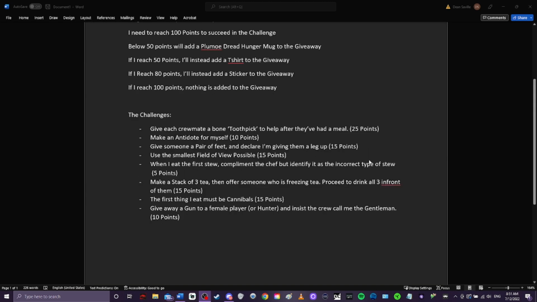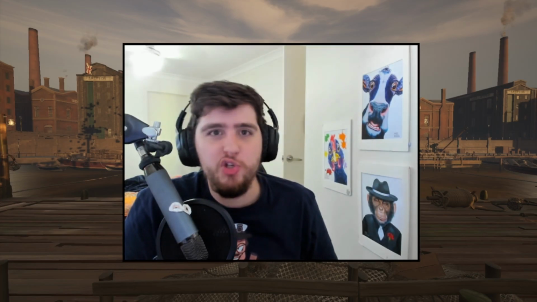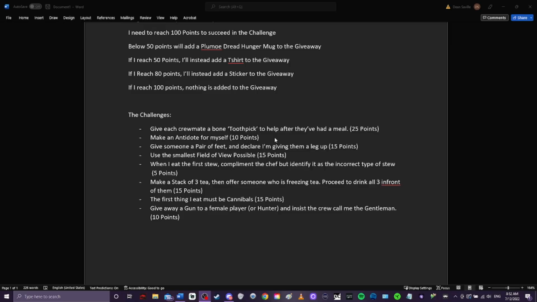So let's get into what this week's challenges are. I've bumbled on about the other stuff for too long. So the challenges. Number one is give each crewmate a bone, in brackets, toothpick, to help after they've had a meal. So I've interpreted this as anytime I see someone eat food and I haven't given it to them, give them a bone. The original challenge was to give everyone a toothpick after they've eaten the first stew. Problem with that, of course, being I can't be sure that everyone's going to get the first stew. So do I only have to give the people that eat the first stew a bone pick? So I've adjusted it to give everyone a toothpick to make it a bit more challenging and also a bit more consistent to judge whether it's been successful. So I hope you're okay with that, Shero.